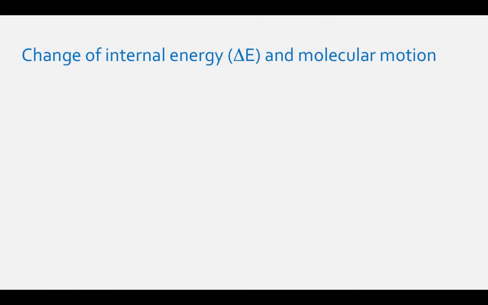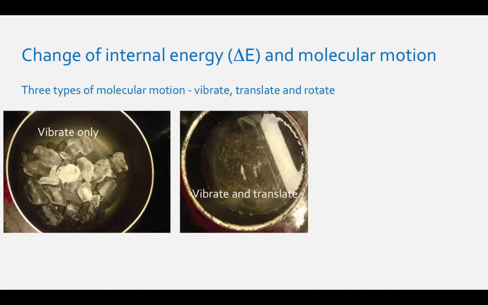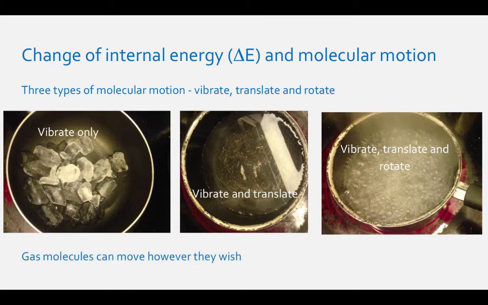This change of energy we are referring to is the change in internal energy. The change of internal energy of a chemical system will have three types of molecular motion. If we start our boiling process with solid ice, the ice molecules cannot move very much — they can only vibrate in place. When we get to liquid water, the molecules can still vibrate, but now they can also translate in space, meaning they can flow past each other. And finally, when you get to the gas phase of water, molecules can vibrate, translate, and rotate around in space, because gas molecules have no other entities holding them in place.